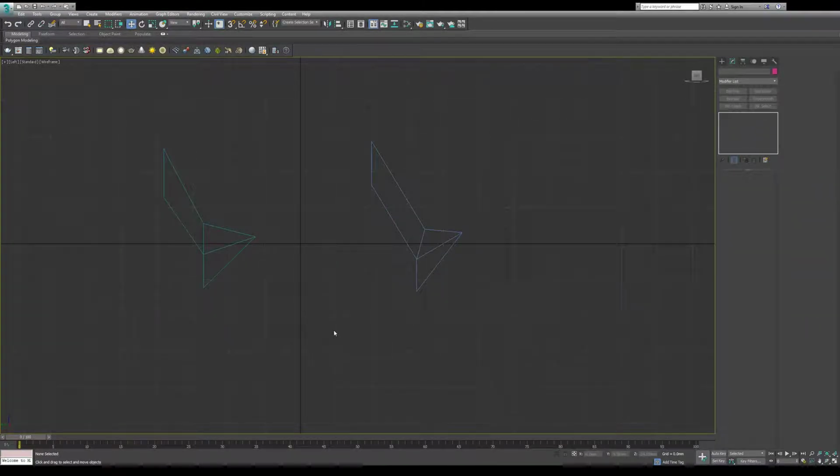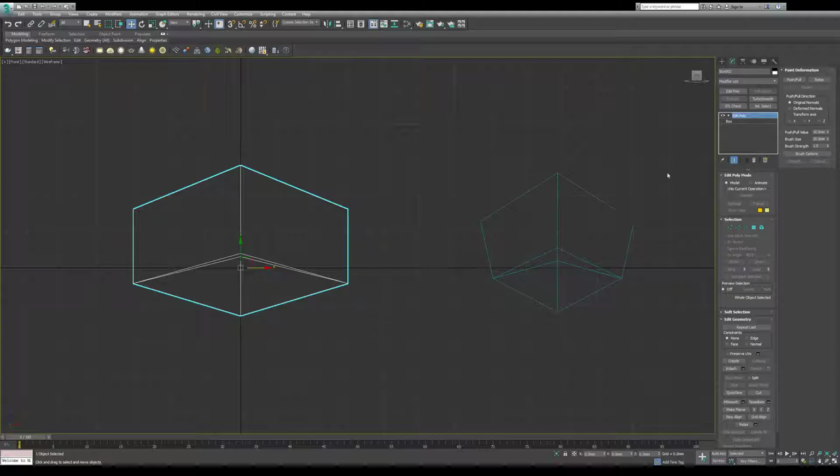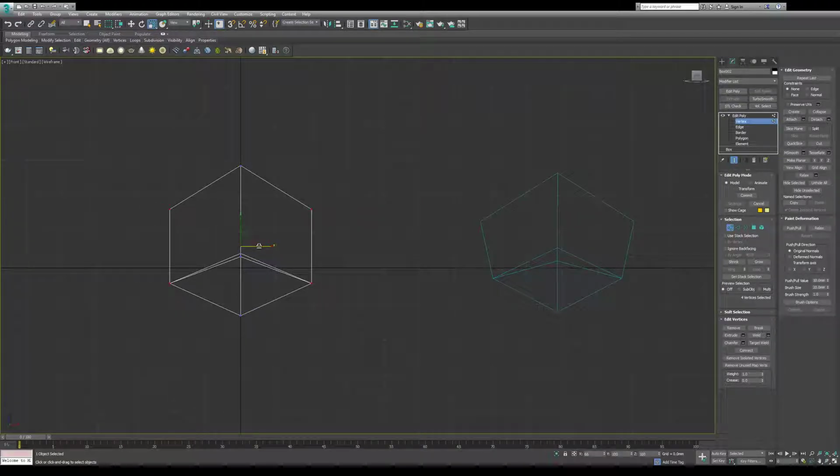All right, so we got our piece down. We go back F to hit front, so we actually see the width of it and see that it's a little bit wider than we want. So let's take these 2 vertices on either side, go up here to the top where you have a scale button. It says box within a box. And instead of using any of these crazy axes, we're going to go just the X, so make sure that's illuminated yellow, and bring it in.